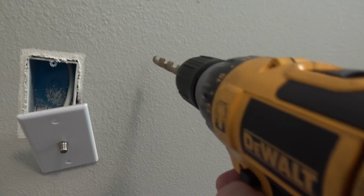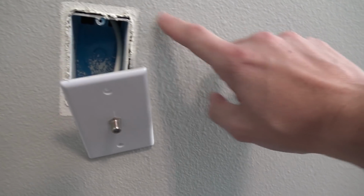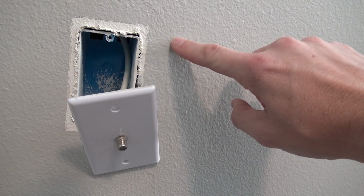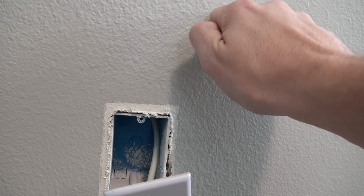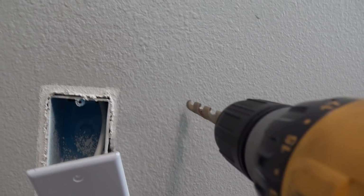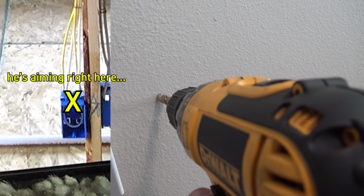Actually, what I'm gonna do is I'm gonna drill a hole first. And I do have a stud finder, but I happen to know that the studs are only like 1 7/8 or something like that. And you can also hear when you knock on it. Stud right there. See how it goes more hollow? So I'm just gonna move over to where I know I would be clear from the stud. And I'm gonna drill a hole to give me a place to get my knife to start.